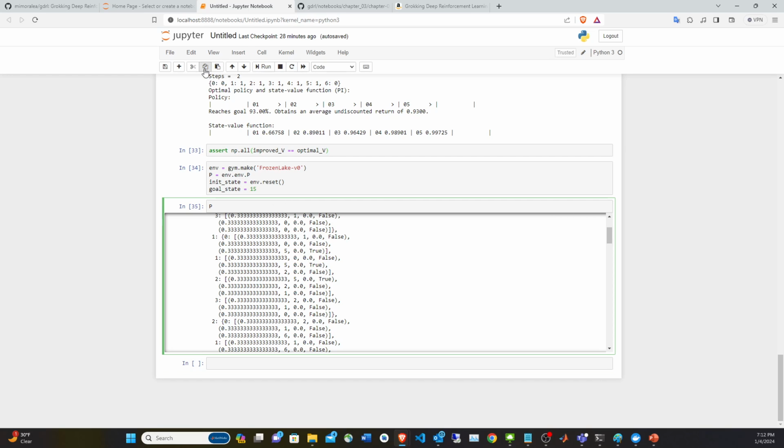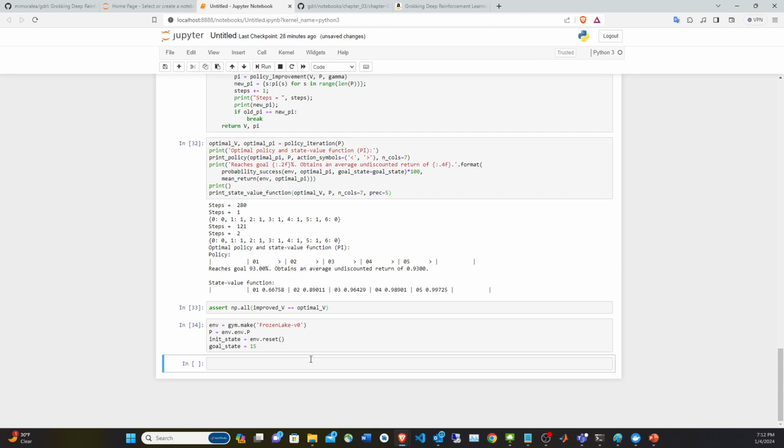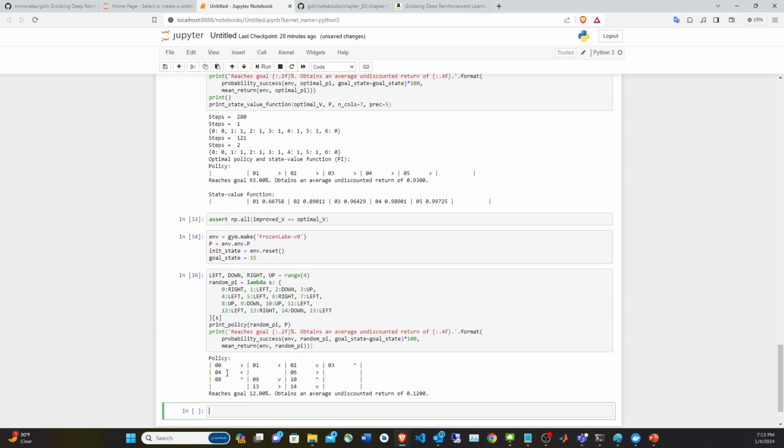Okay, so let's delete this. Now this policy is a random policy, just a random policy, and we're just going to print it and check out the probability of success. Notice that we're going to use the same functions that we have so far for getting the policy, getting the value, etc., and print everything. So the random policy is going to give us, and notice that the print policy does a good job of tabulating. And here are the states. We have 16 states, and initially this state takes the action to the right, this one to the left, down, and this is the lake. These empty places are the lake. So basically it's random, and this is the goal state. And there's a 12% probability of success and very low reward.